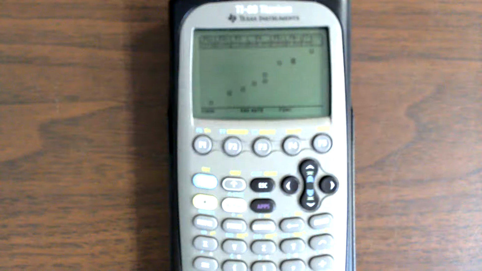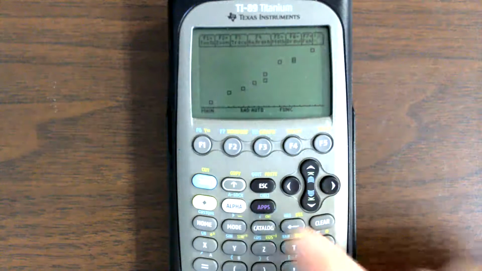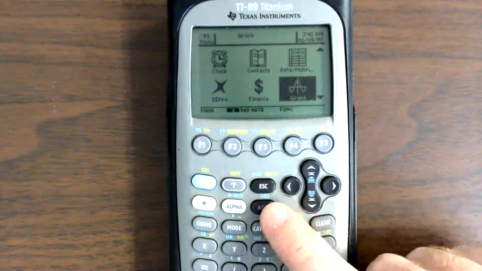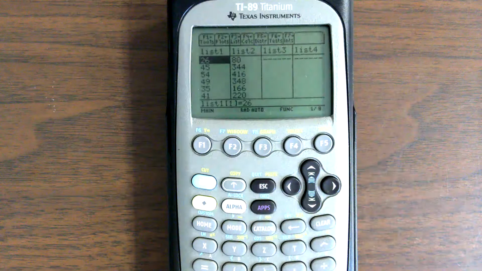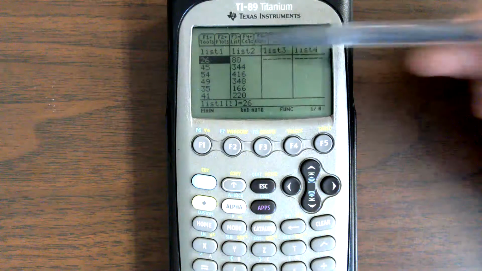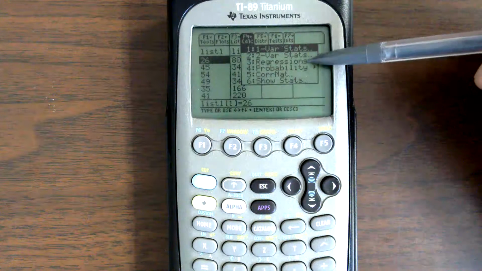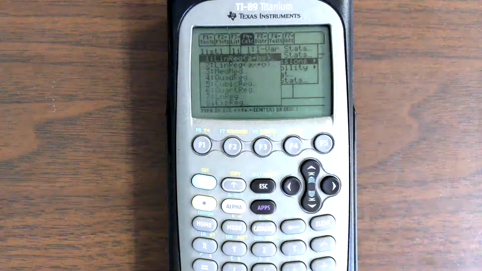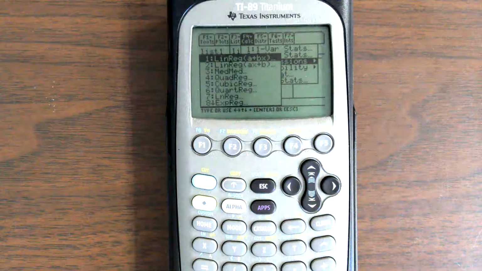We can answer the question on the worksheet asking us to describe the association with FUDs: form, unusual features, direction, strength. The other thing we want to be able to do is create the regression equation. The regression equation is the line of best fit that would go through these points collectively. So let's go back to our stats editor. I hit the apps button, and we're going into the menu where we did one variable stats, which is the calc menu, F4. One variable stats is on the top, but that's not what we're picking this time. Instead, we go down to number 3, regressions, which has its own menu, and we want the top one, linear regression a plus bx.